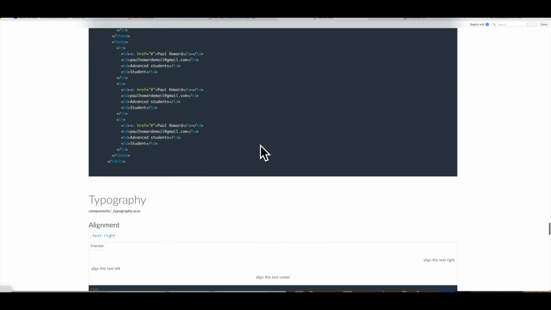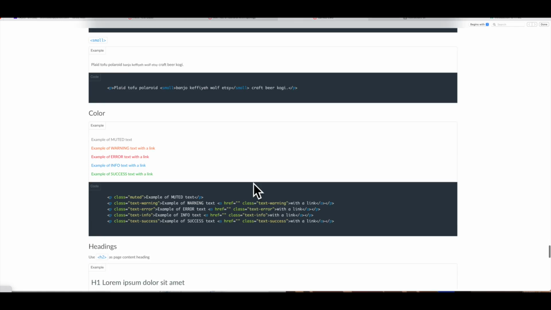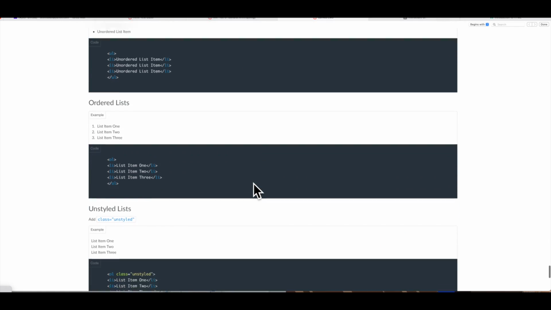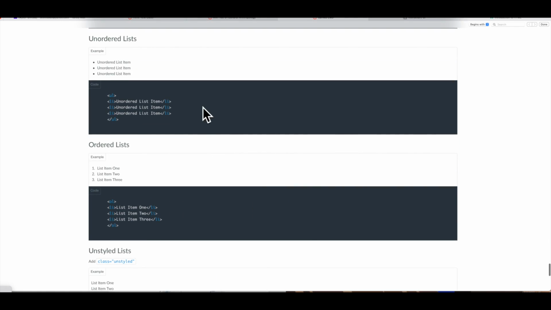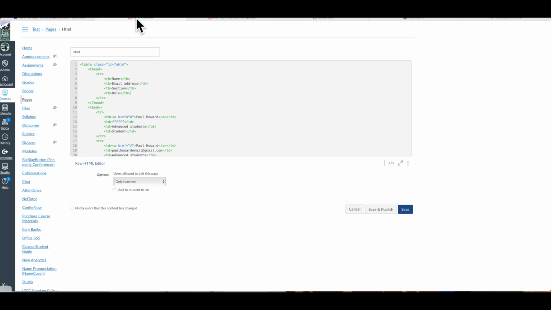So to look at other examples, and again, you can take these and run with them, use typography if you want, you can do headings. Now, they do have examples of lists. So if I wanted to, I could copy the code for a list. I go back here, I'm going to just select and delete all because there's one line of code or one bit of code for one specific thing, which is create a table.